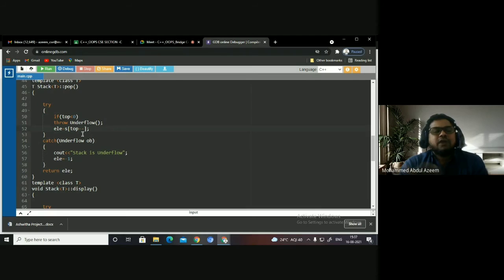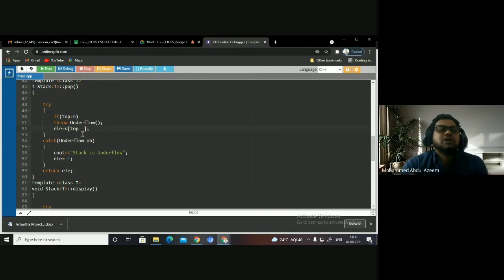So every time when the element is deleted, then top gets decremented, right? To delete the next element, because when the element has been deleted, top of course points to the next available top element, right? Because the one which is removed should be avoided from considering, so top gets decremented and will point to the next top element.